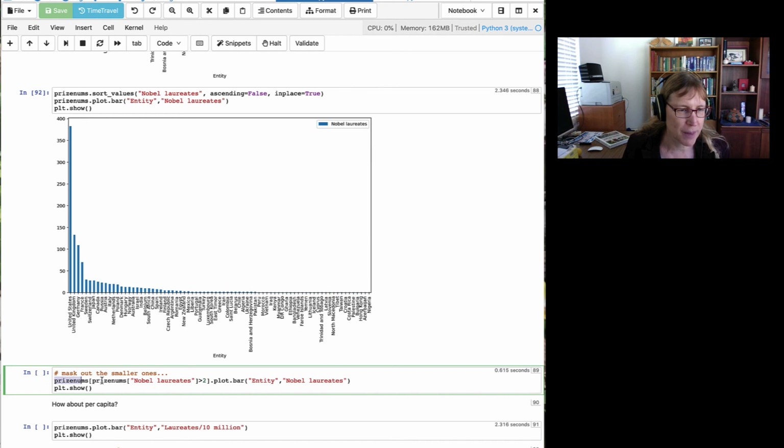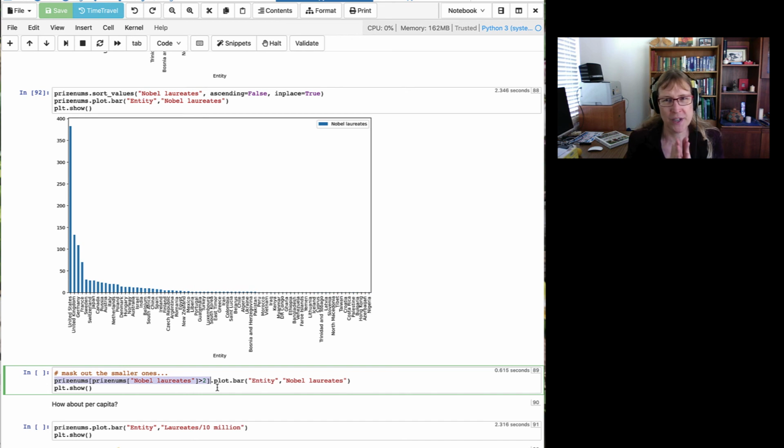And then I'm going to use that Boolean series to mask out the data that we want from prize nums, so from the whole data frame. Okay, so we've done 3 things in one go, and it's quite a common structure, this. So we've got out the column as a series because that's what we want to use as our decision information. Then we've made our decision by comparing that. In this case, we've just compared it with 2. So we've got true for all the things greater than 2.